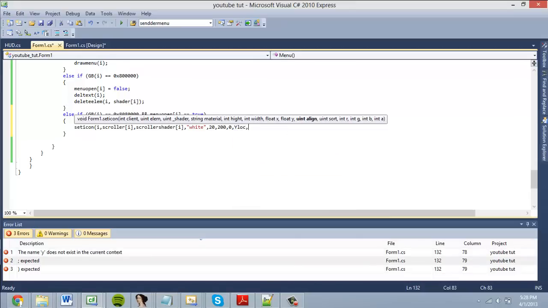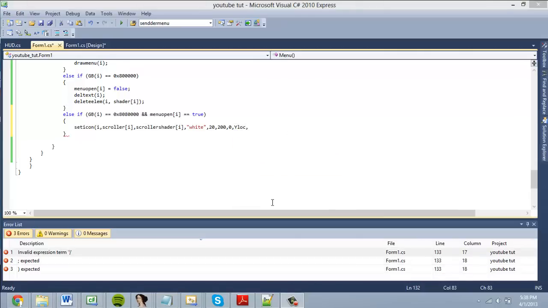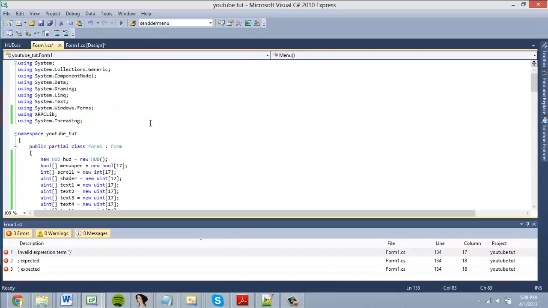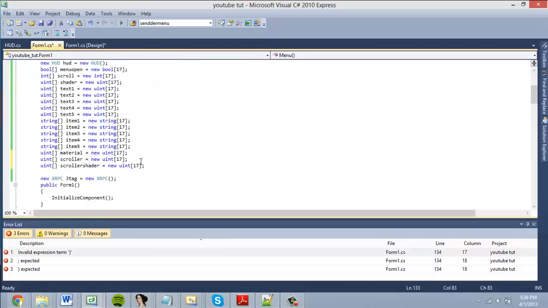Okay, second. Okay. So I forgot one thing, so we're going to have scroll I plus plus here, and this will tell it to scroll and make the scroll not equal to 0. So if we're hitting LT, which is the button, it will scroll plus plus, and then it will set the icon. I'm also going to have to define a bool array.